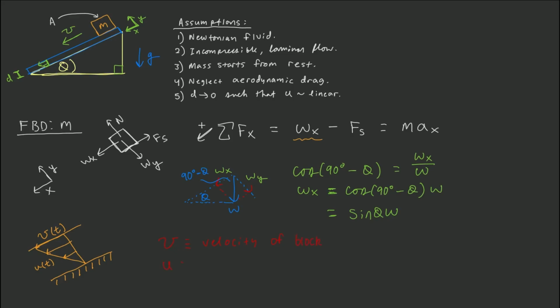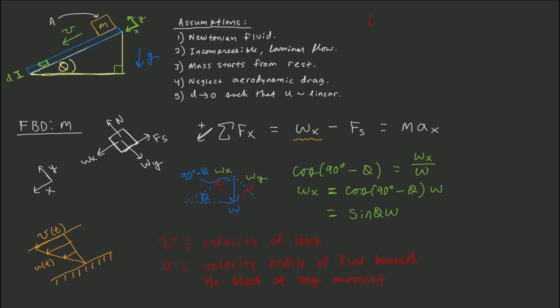So we're defining big U, as we mentioned, to be the velocity of the block, and little u is defined as the velocity profile of the fluid beneath the block as the block is moving. So you can visualize that the velocity profile within the oil slick, little u, is changing pretty radically over time because the velocity of the block that is on top of it is changing pretty radically over time.